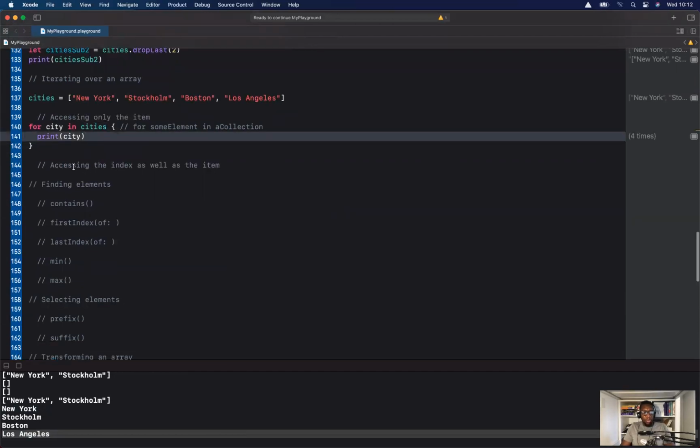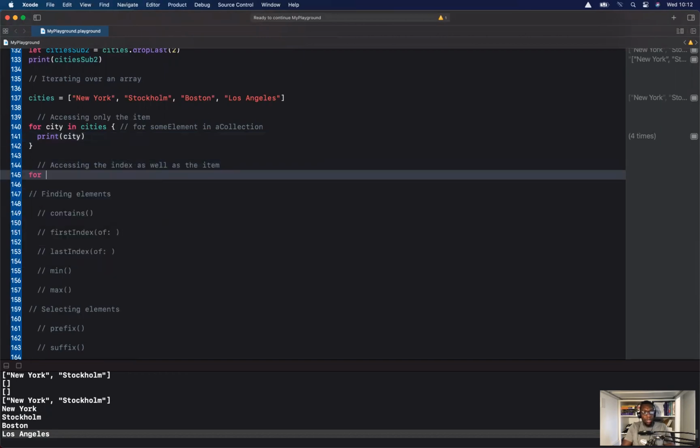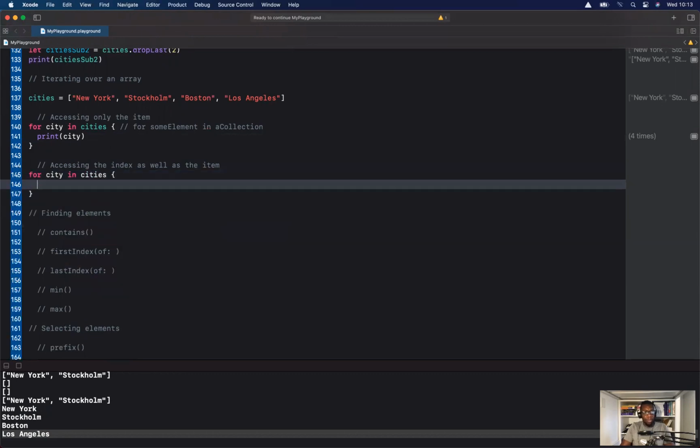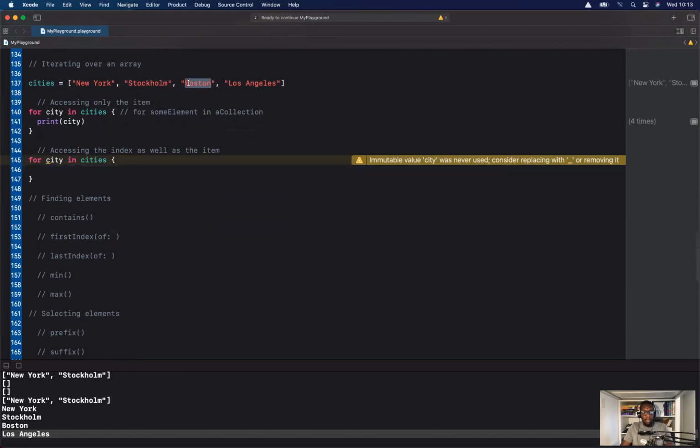Okay, so let's move on to accessing the index as well. So if, for example, we go through city in cities, just like that, and we print city. Okay, if the question was, please tell me at what index is Boston, okay? So here we say if city is a string, how do we compare strings?